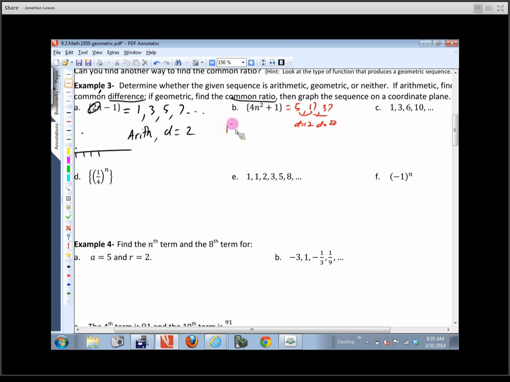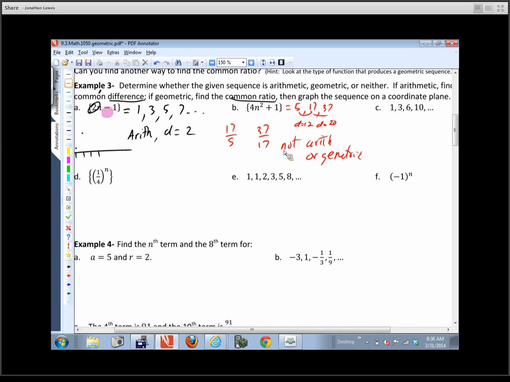And if I take 17 and put it over 5 and 37 and put it over 17, are those two equal? They're not. Okay? So this is not arithmetic or geometric. Now, does that mean it's not a sequence? No, we can have all sorts of funky sequences. Arithmetic and geometric are just two special categories that come up a lot, so we study them. Okay, they have some really nice properties. Okay, so we don't have to do anything with that.